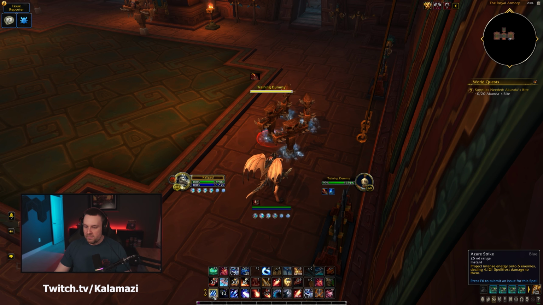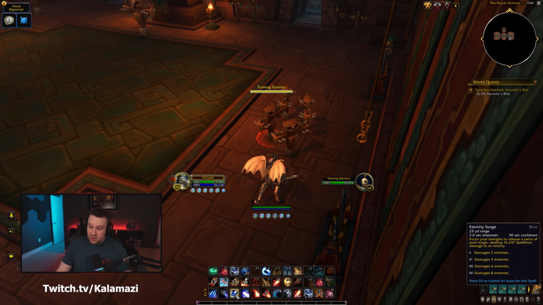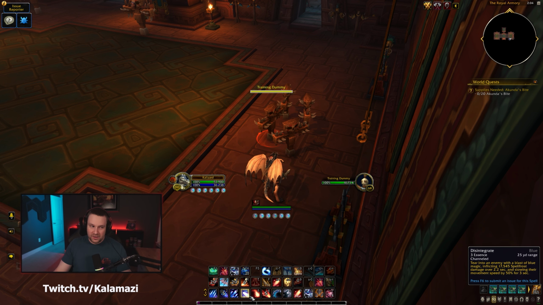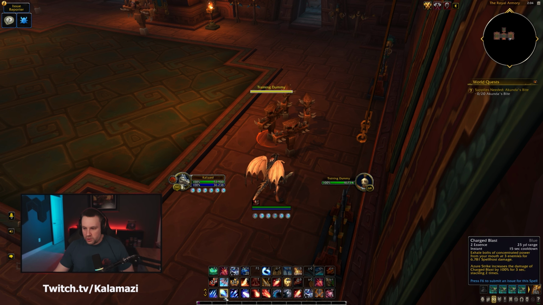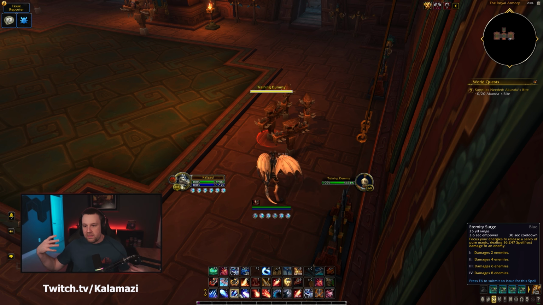But once again, your Azure Strike hits 6 targets. Your Charge Blast hits 3 targets. This hits 8 targets. Your Disintegrate hits 1, but it's also a very big DPS increase. It's your main source of single target damage. So it's a lot of funnel damage, and it also empowers your Charge Blast, and you have this insane essence regen coming in from both Fire Breath and weaving in your Eternity Surges, and that's really it.